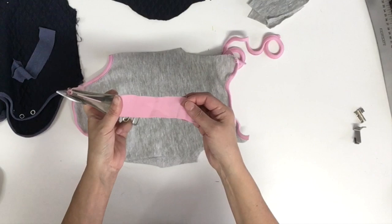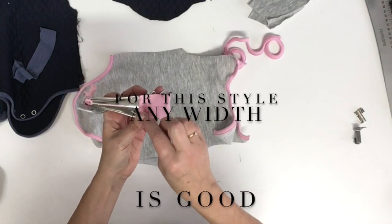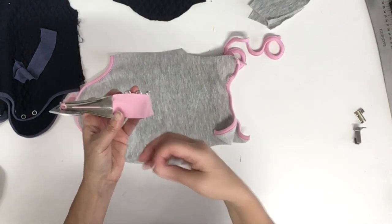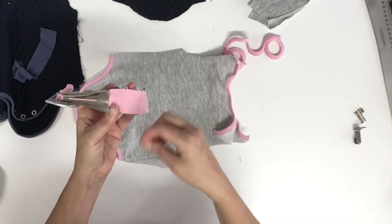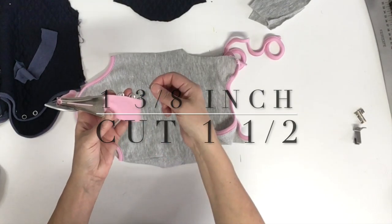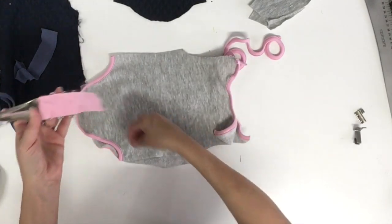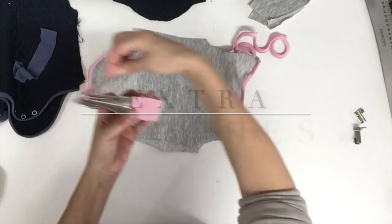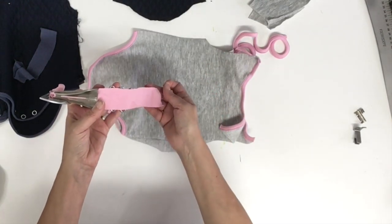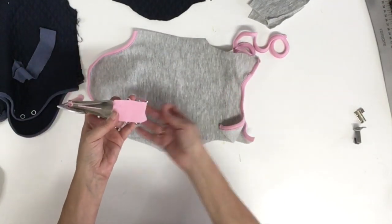Make sure both folds are done and before starting on your actual garment, take a scrap piece and do a test to make sure everything is okay. To cut the strip for the bias folder, it should be a thin ribbing. The measurement depends on what's written on your folder — mine said 34 millimeters, so since you're stretching, cut one or two millimeters wider. For 34 millimeters I cut 36. For the length, you don't need to cut it in one exact piece — allow about 10 centimeters at the beginning and 10 at the end, or make it a little longer if doing it in one shot.